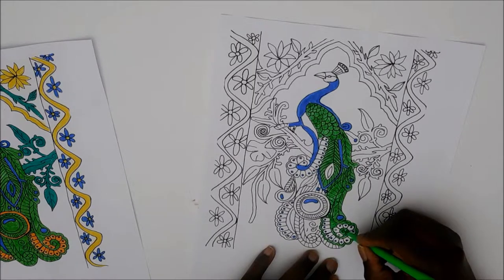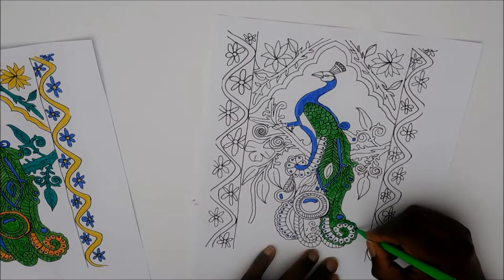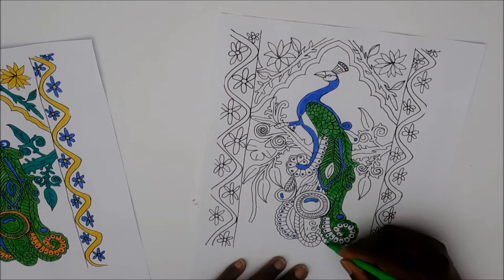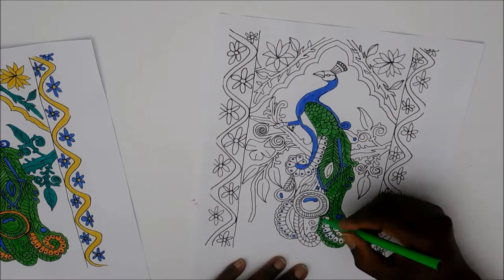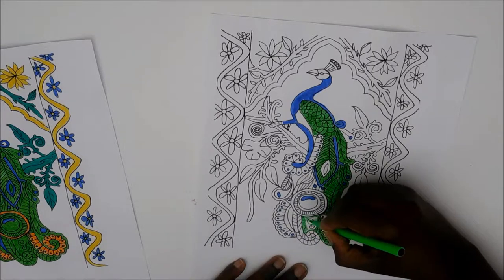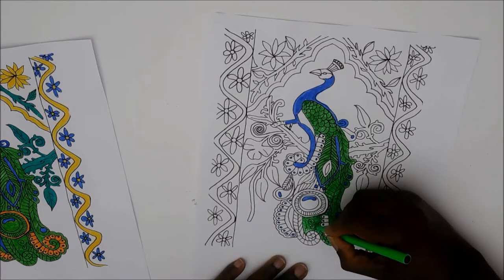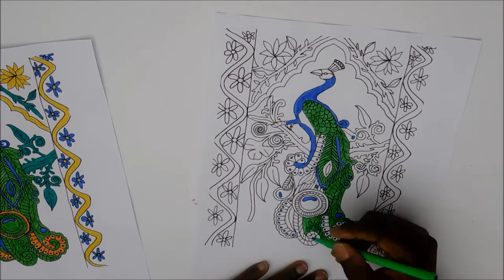That's it. That is really nice bright green which goes in there. And all these are our green coming up. So if you give it a very, very good green, that's it. This part here, and this part here is green, which makes the tail of the peacock gorgeous.